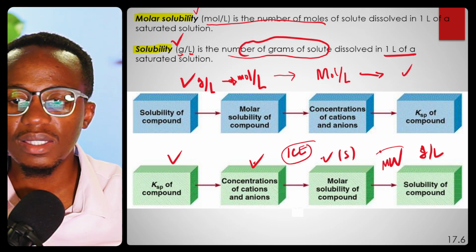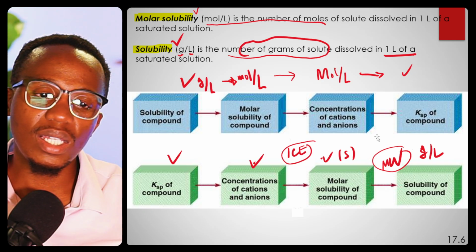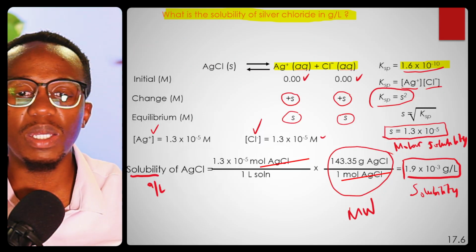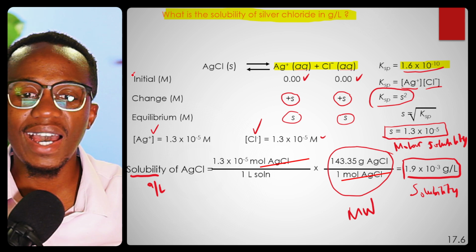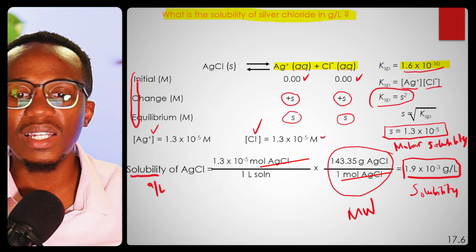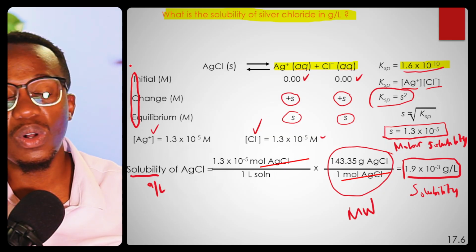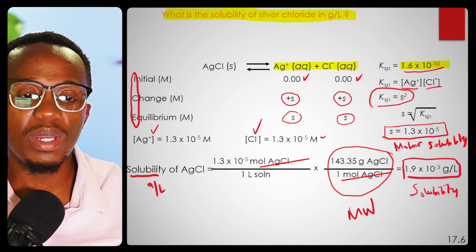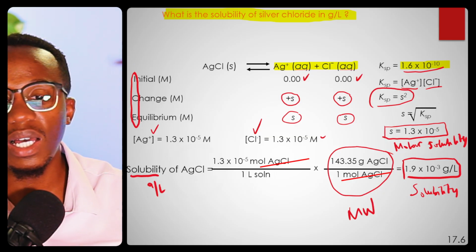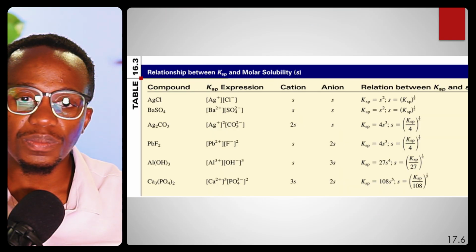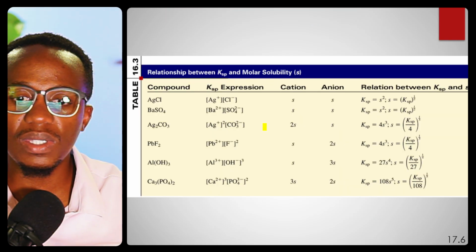So we use the molecular weight here, and then we use the ICE table here. Does that make sense? As you can see, it's still using equilibrium. That's why I was telling you, the ICE table, we're going to use it a lot. As you've seen, we've used it with acids and bases, with salts, and with the equilibrium constant. We use it a lot, right? But make sure that you know, as an example, you can use this as a cheat sheet, right?